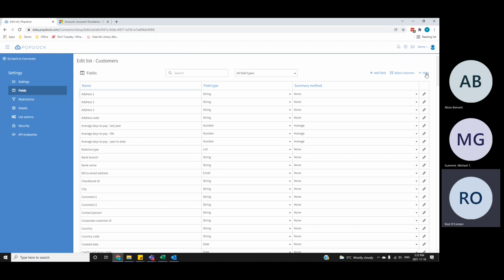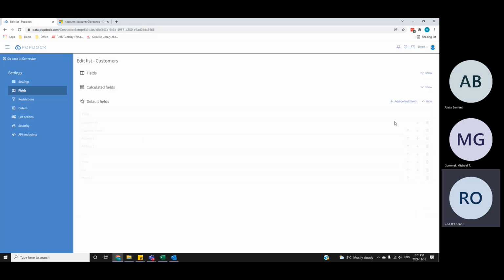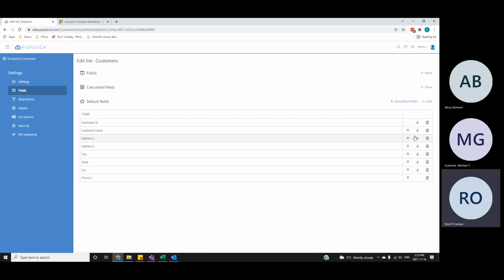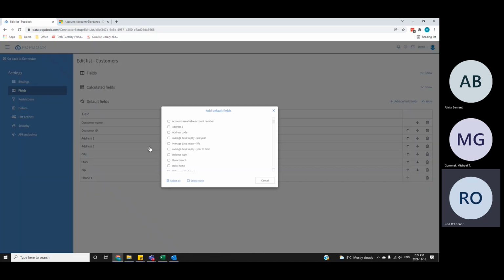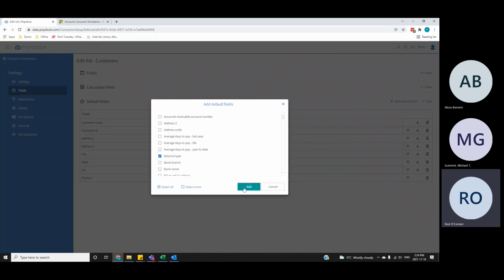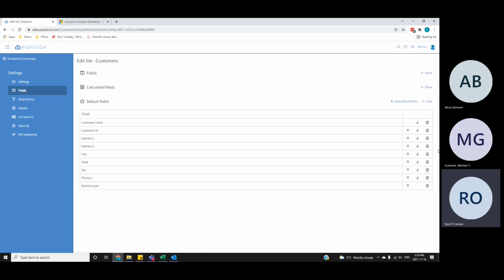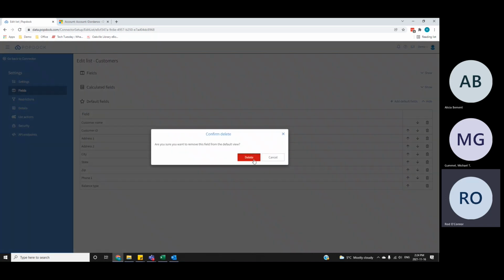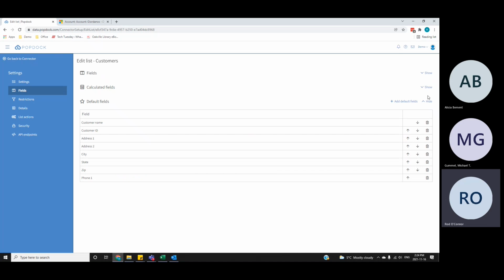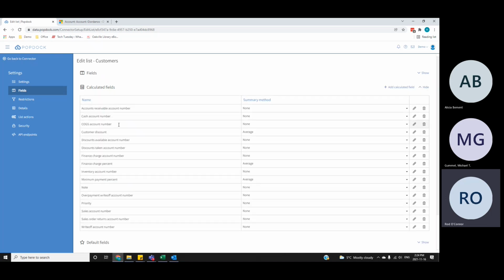I also have the ability to decide my default fields. Okay, and if I wanted customer name to always be first by default, I can go ahead and do that. Just move it around. I can add a default field, maybe balance type as an example, and I can remove a default field. Okay, along with all of that, I have the ability to create calculated fields.